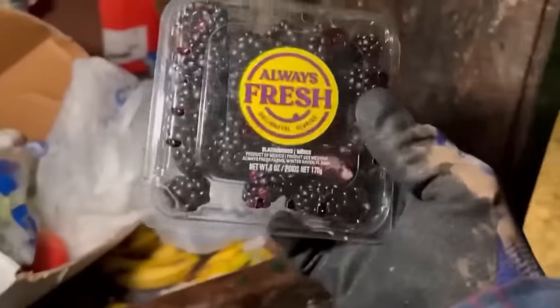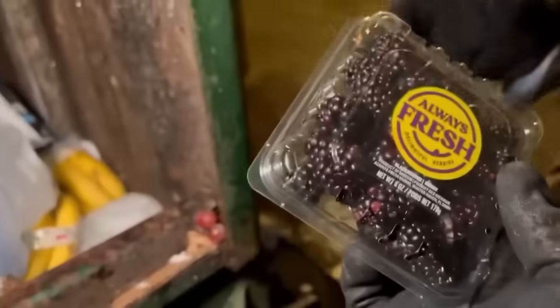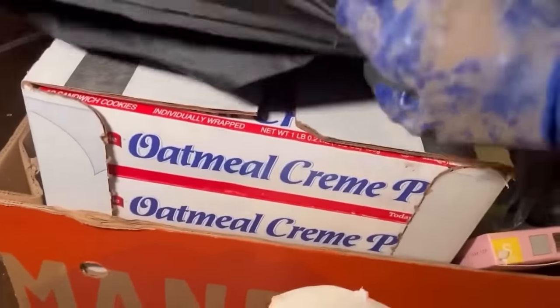Oh, they do look good. Look at those blackberries — that one's moldy but just pop that one out, wash the other ones and they're perfectly fine to eat. More celery, apples, more celery, tons of eggplants. I'm gonna go back to the other side and see what else we got — this is a great haul. Holy crap, look at all this stuff so far! And then under here is the gold mine — oatmeal cream pie gold mine!